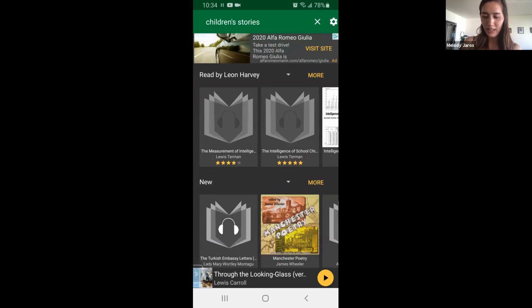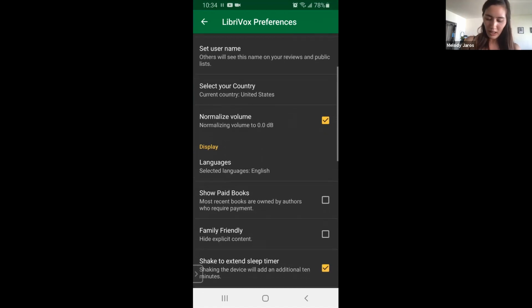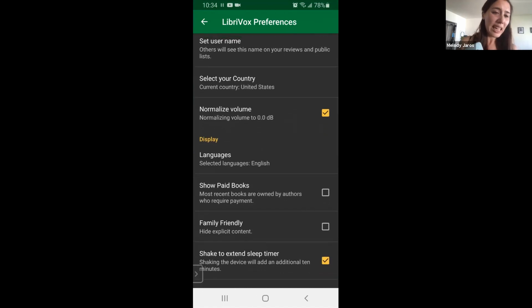What else is in here? For some people who use the Android version, you can get the free version on here. On the Android version, there is an option for paid books. Again, I don't think it necessarily matches the LibriVox spirit as much, but there is the option to just hide that feature. Again, it's just to try and help the app pay for itself.